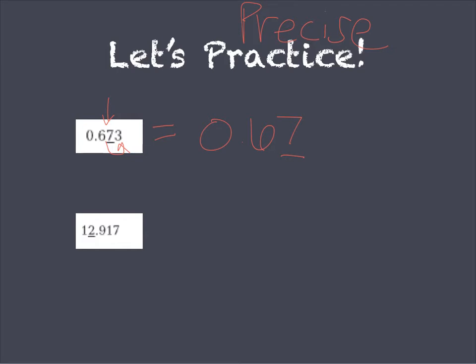No, I wanted to round to the hundredths place. So that means that this 0 is not acceptable. Do not put zeros after the number because we need to be precise. Okay? So let's see in the next one if you can be precise. Go ahead and pause the video, round to the ones place, which is the underlined digit, and make sure that you are being precise.